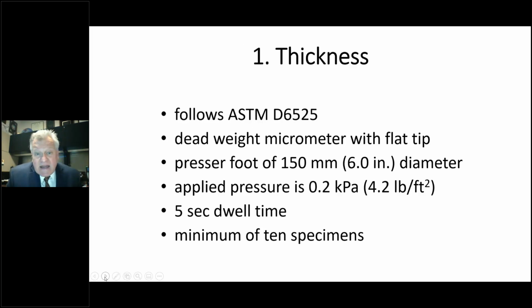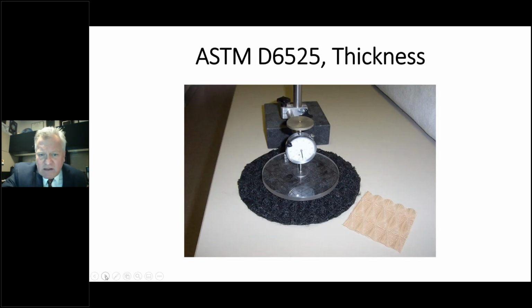Thickness, again, an ASTM standard, different than the one from Geotextiles. It uses a very large pressure foot at 150 millimeters in diameter, 6 inches in diameter, a relatively light 0.2 kPa, and a dwell time of about 5 seconds. And then you're testing a minimum of 10 specimens. This is what it looks like. It's a dead weight micrometer with a large cantilever on it, but works quite well.